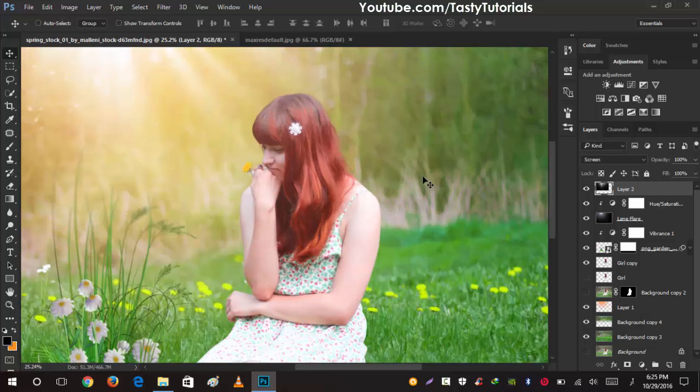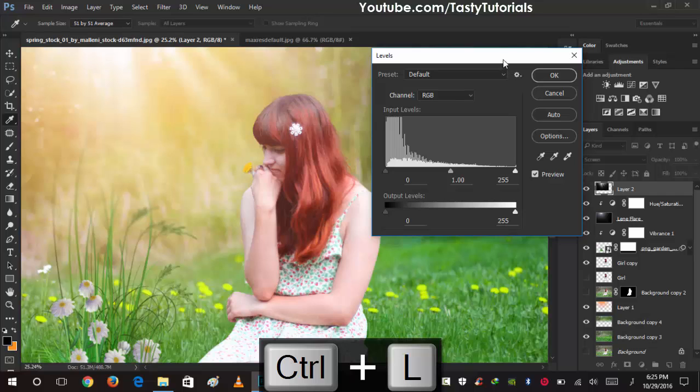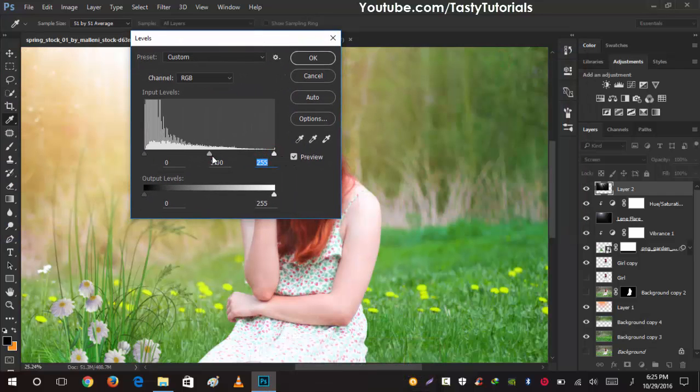Okay, so you can see that these edges are visible, so we'll go to Control L to call up levels and adjust them so they will not be visible too much, so hit OK.